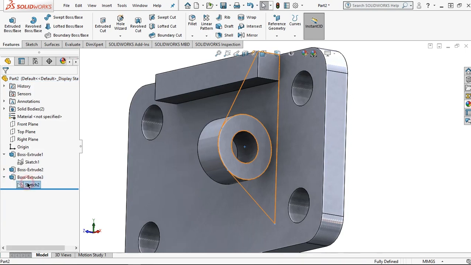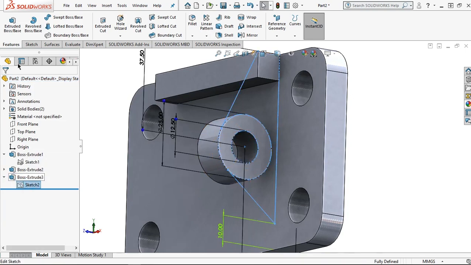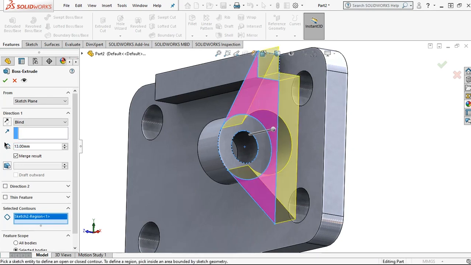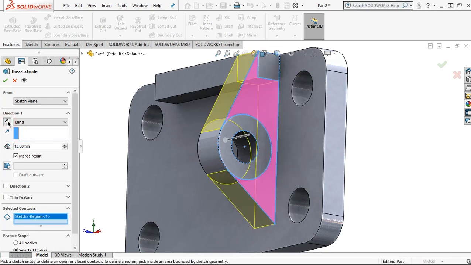And then click this toggle, click the sketch and extrude boss. Make sure you click this outside sketch, change the direction, then set the value to 10mm.